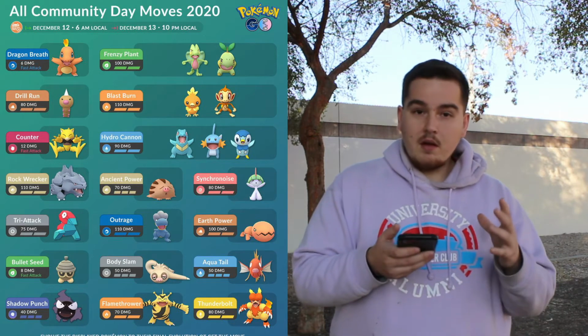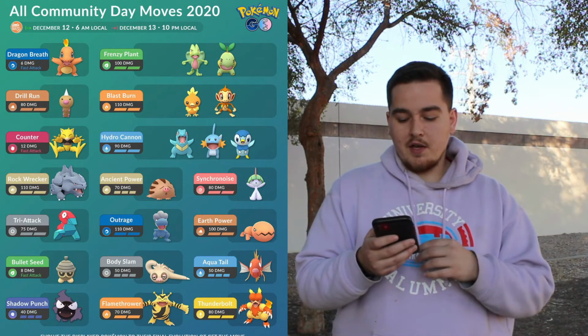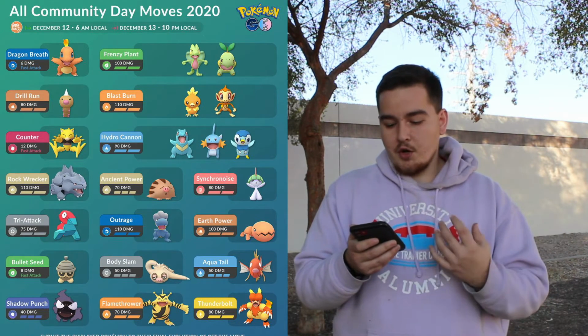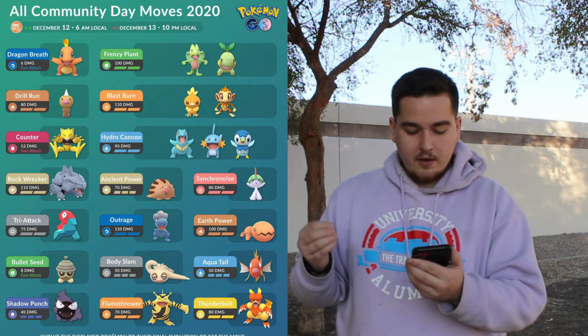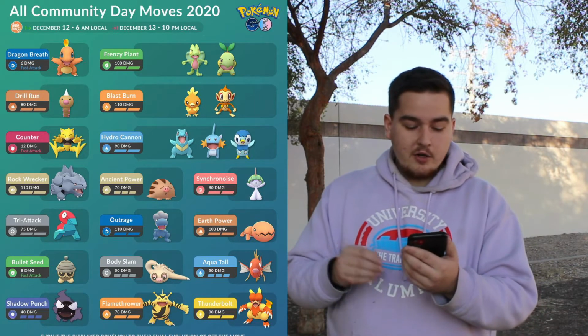Seedot all the way through, Bullet Seed. Ghastly all the way through, Shadow Punch. Electabuzz will know Flamethrower upon final evolution. Magmar will know Thunderbolt. Magikarp with Aqua Tail. Trapinch with Earth Power. Bagon with Outrage.